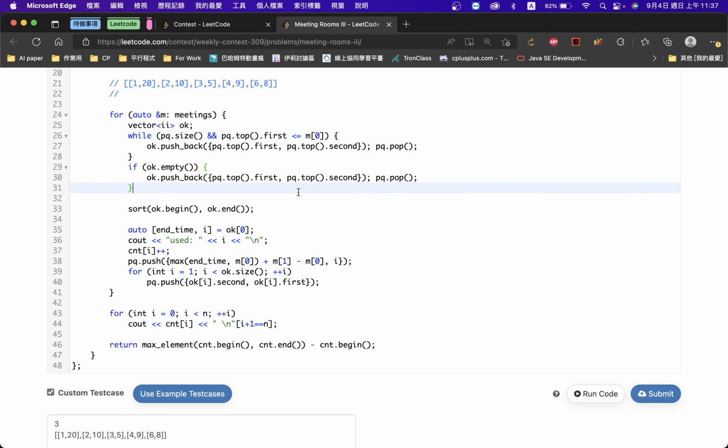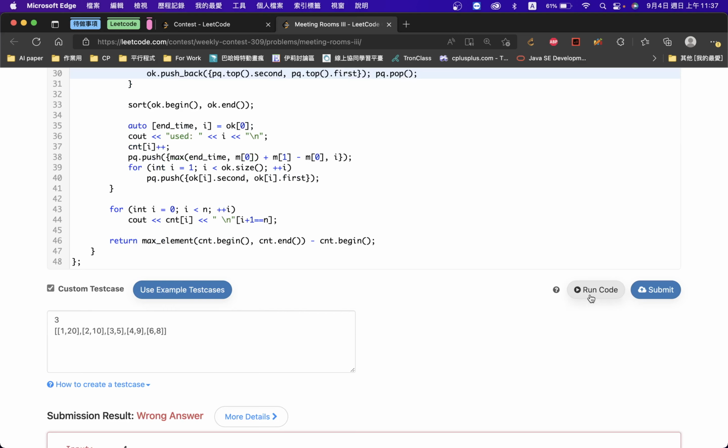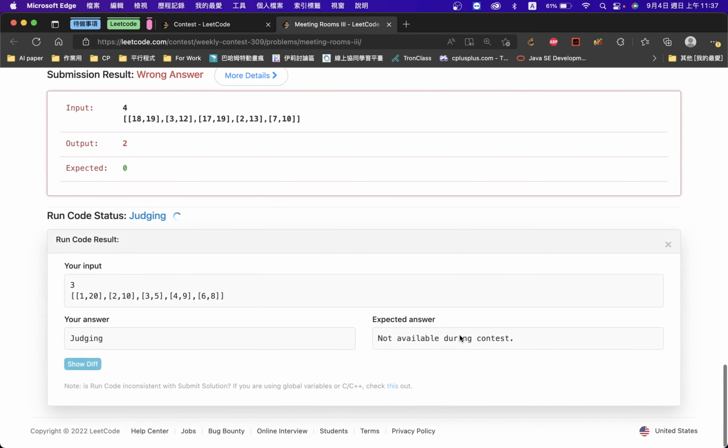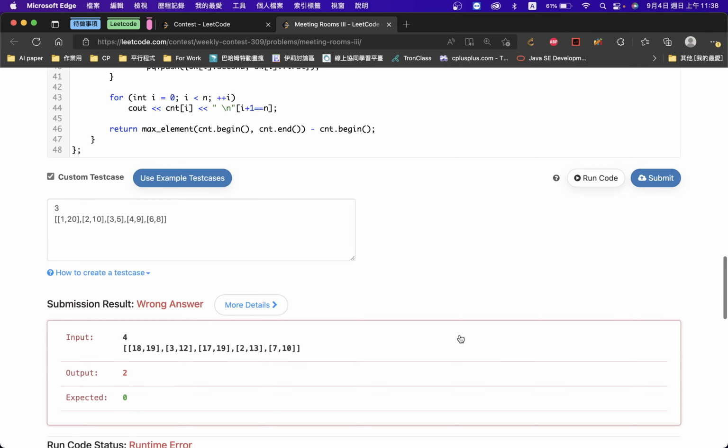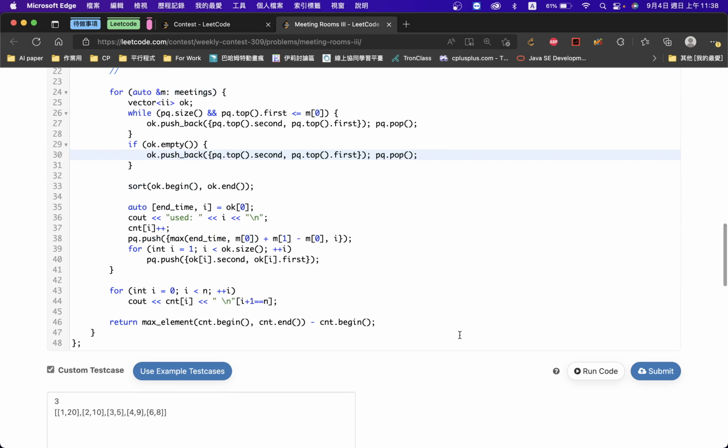Why? Oh wait, okay. ID is the second, is the first. Use 0.